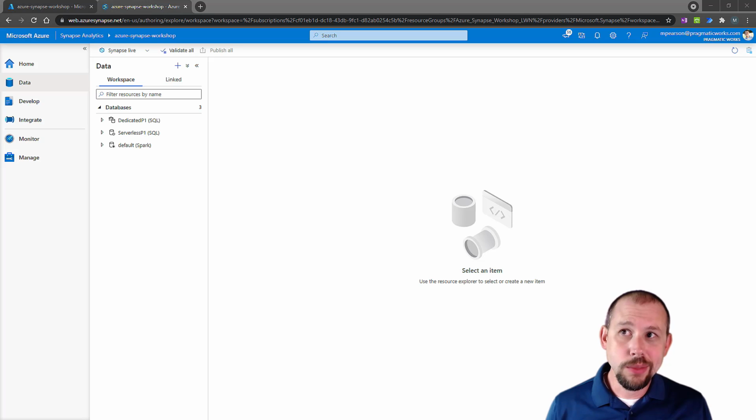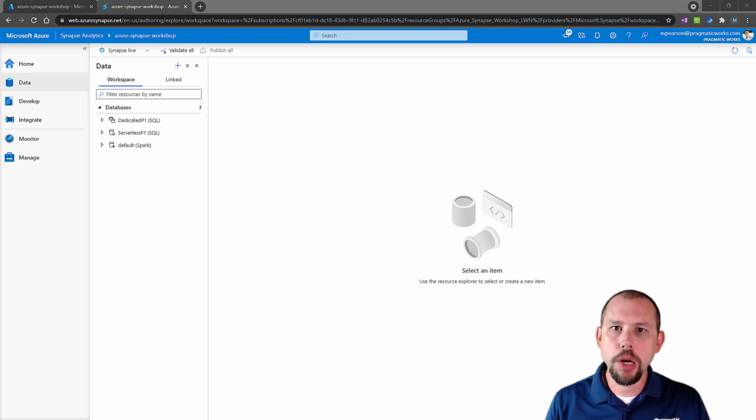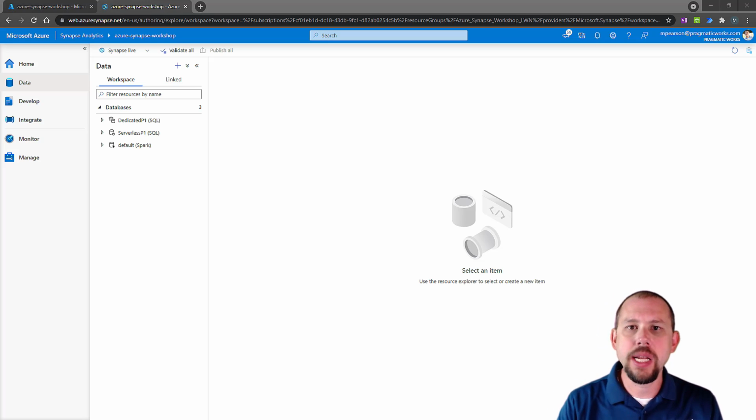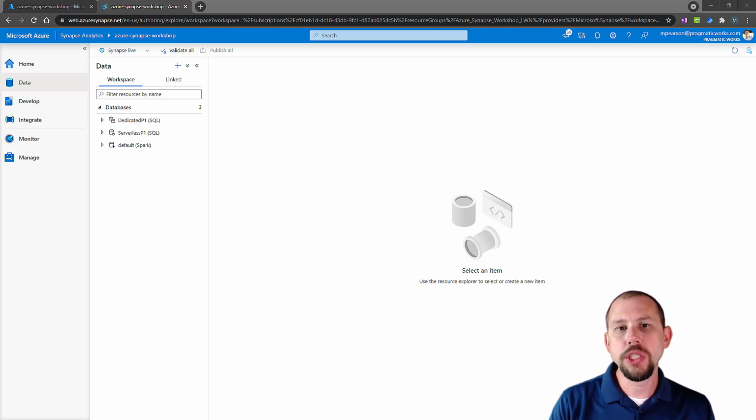There's a lot of really great applications for this, because if you wanted to do big data processing prior to having serverless compute, you would have to leave an Apache Spark pool running all the time, like maybe we do in Databricks, or if you were using dedicated compute, you might have to spin up a dedicated pool and leave that running all the time. And that might have quite a bit of compute associated with it just for these little ad hoc queries that are being run. But with serverless compute inside of Azure Synapse Analytics, we get charged $5 per terabyte of data that's processed.